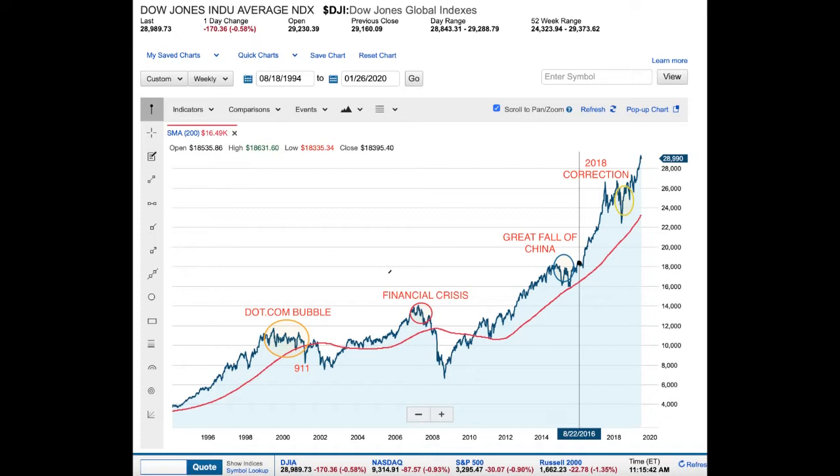For years the mortgage companies were allowing people — homeowners — to purchase homes on very low income, and in my estimation they were falsifying some income. There was a lot of scandal with that, and the market took a bath in 2008 because of it. I was day trading at the time and I saw the turnover in the market, so I pulled out. I saw that way ahead of time, so I didn't get punished for that scenario.